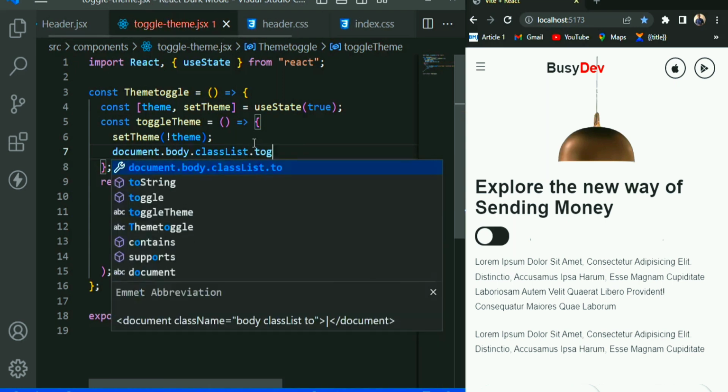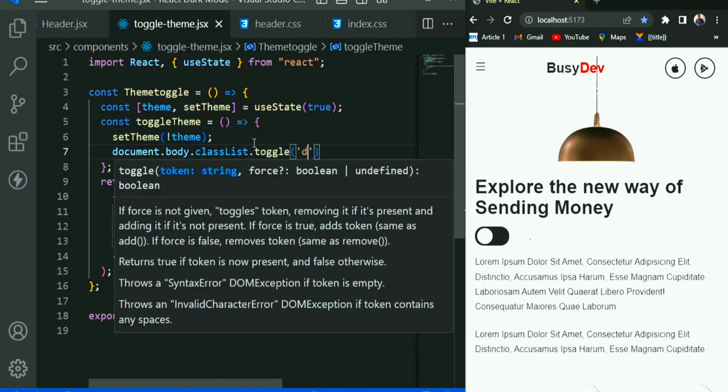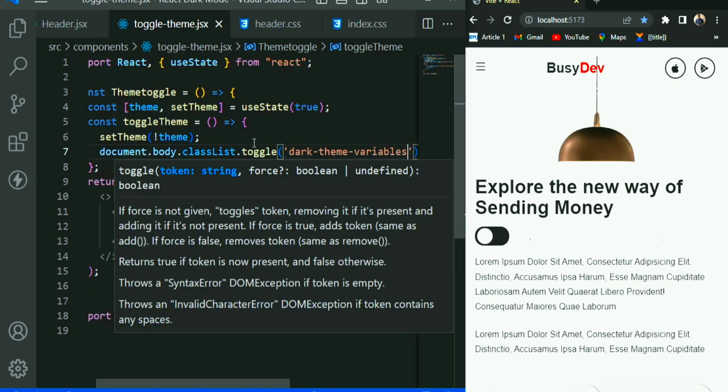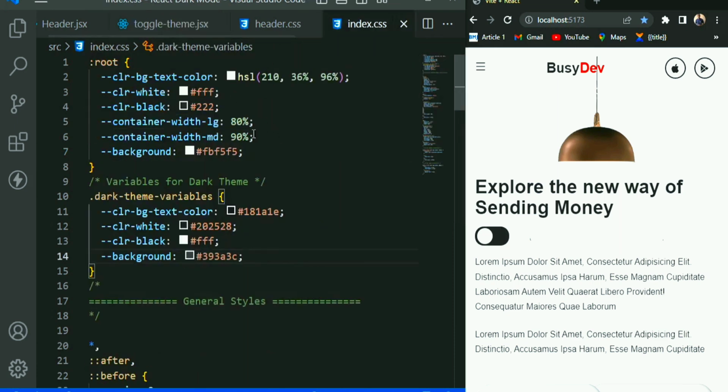I'm going to change it to that of the dark theme variables. So now, as you can see, anytime we click on this button, we expect that the class list of the document body itself changes from that of the root to that of the dark theme variables, those that we specify. So now let's get to see if it worked.